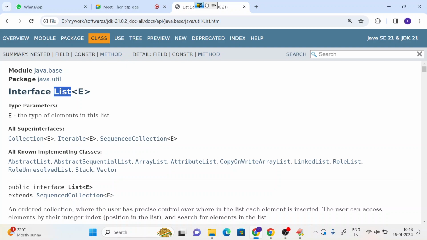There is a LinkedList class, there is an ArrayList class, also Vector class, even Stack also. So let's click on Vector.